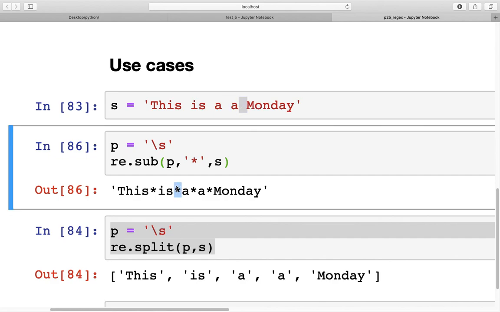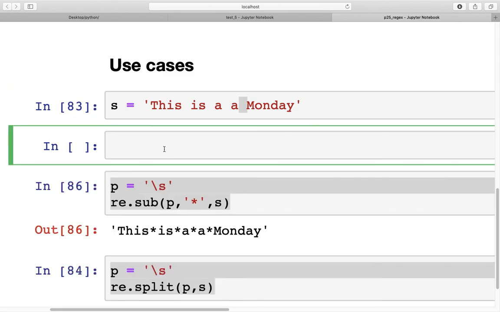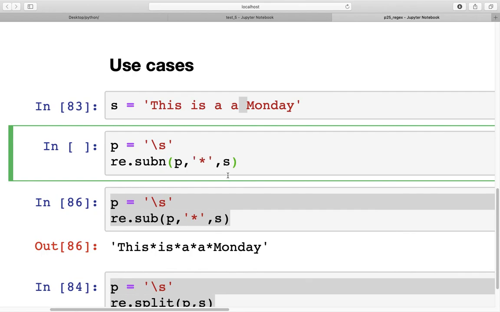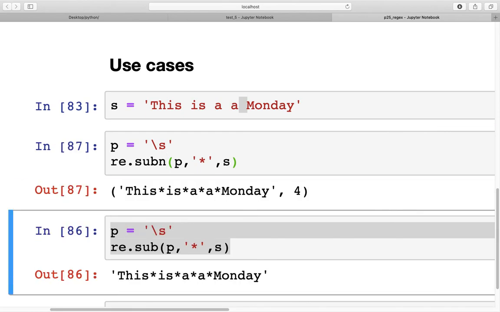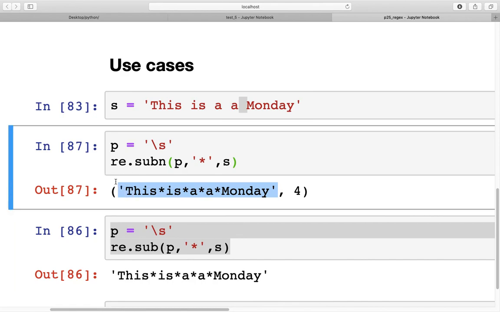Okay, next, what we have done here is we did the substitutions, but we do not know how many replacements we have done, and there is another provision for that. It tells us how many times the replacements were done, and to do that you have to type n, and this will return us a tuple which gives us the new string after replacement and the number of times it was replaced. So 4 times, so we have 1, 2, 3 and 4 stars in this particular string that was replaced. So those were very simple use cases.